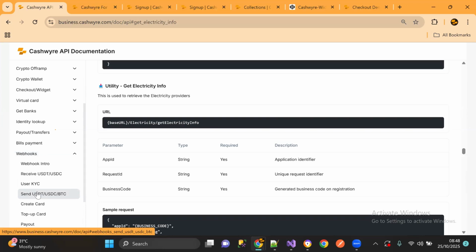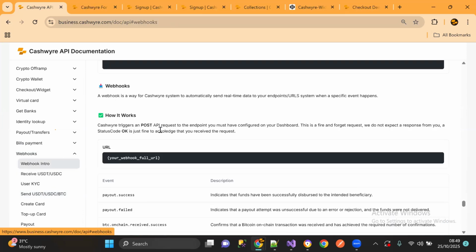Okay, so let's go to the webhook. We said Cashwyre is totally API driven and we rely heavily on an event-driven solution. We rely heavily on webhooks, and we also give you the option to query each of the endpoints to confirm status at any point in time. There are different webhook events that Cashwyre implements.